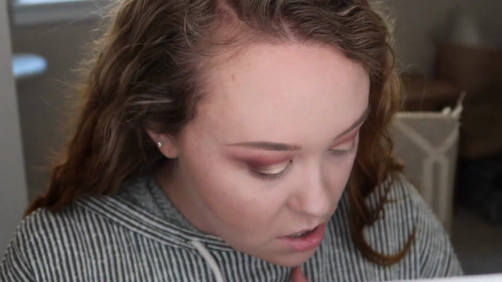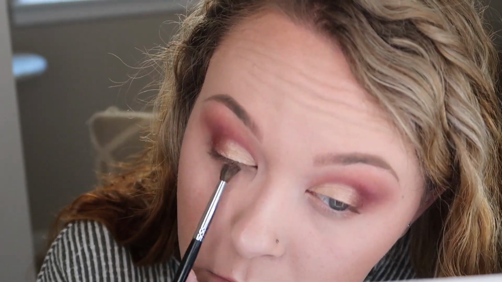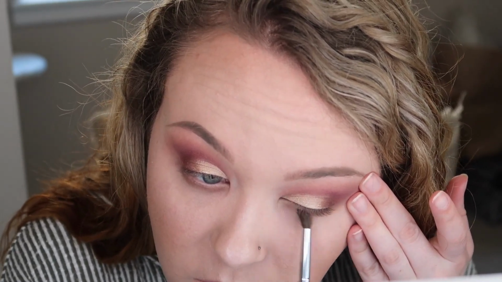And I think I'm gonna start with the same shade that we started with on top, the shade Warm Taupe, and I'm gonna build that all on the lower lash line. So we're gonna start there. Okay, and then we're gonna add some of Love Letter to at least the outer part of this. I also see a spot right here that I want to add some of Love Letter to. Yeah, here we go, okay.